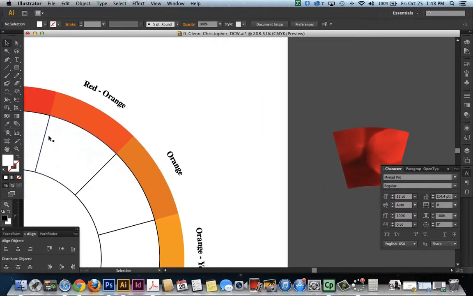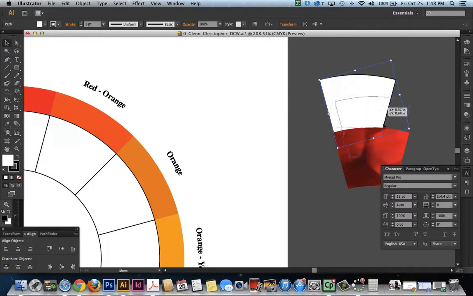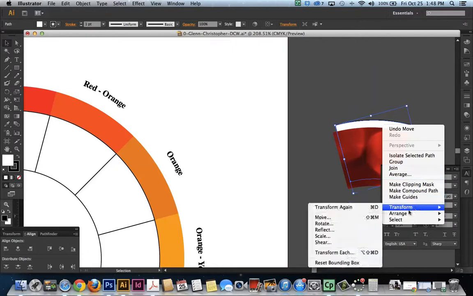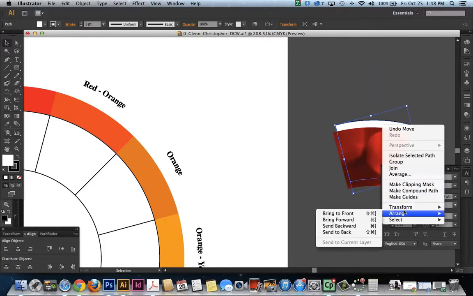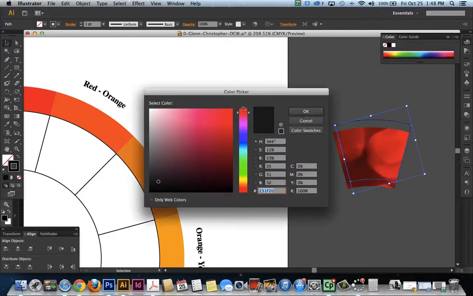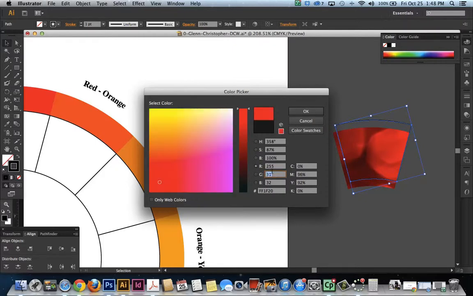And then something else you could do that was kind of cool is I can take this shape that is going to be used for red. Let's bring it to front. Bring to front. I can make the fill be blank, and then I can make the stroke. I'll look at the RGB here. I'll go to red, and it will be 255. This one will be 0. This one will be 0. 255, 0, 0 for RGB.